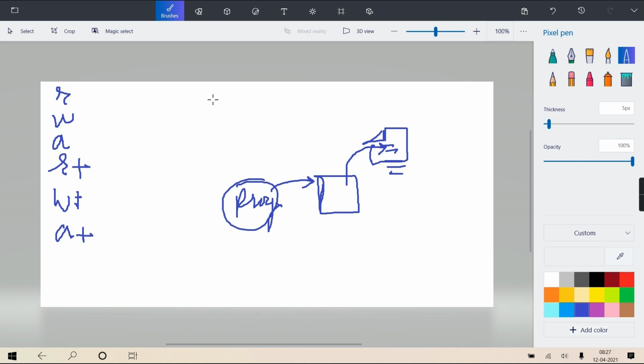Okay. And if you attach T to all this, then it will be treated as a text file. And if you attach B to it, it will consider it as binary. But not attaching T is also by default a text file only. So by default, it considers the file as a text file. But if you want to tell that it's a binary file, then you have to attach B to it. Getting clear? And the last one more is there, that is exclusive, X, which you have to attach with any of this. If you combine it, it will modify the behavior.